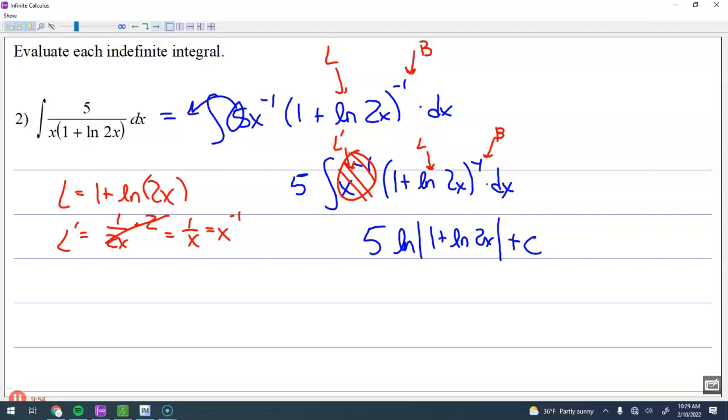So just like the derivative of this? Yeah, okay, so L prime. So what's the derivative of 1? 0. So that doesn't matter. Then the derivative of natural log of something is 1 over the something. But then you gotta multiply by the derivative of the something. It's a chain rule. So what's the derivative of 2x? 2. So then that 2 and that 2 cancel, and you actually just end up with 1 over x, or x to the negative first.